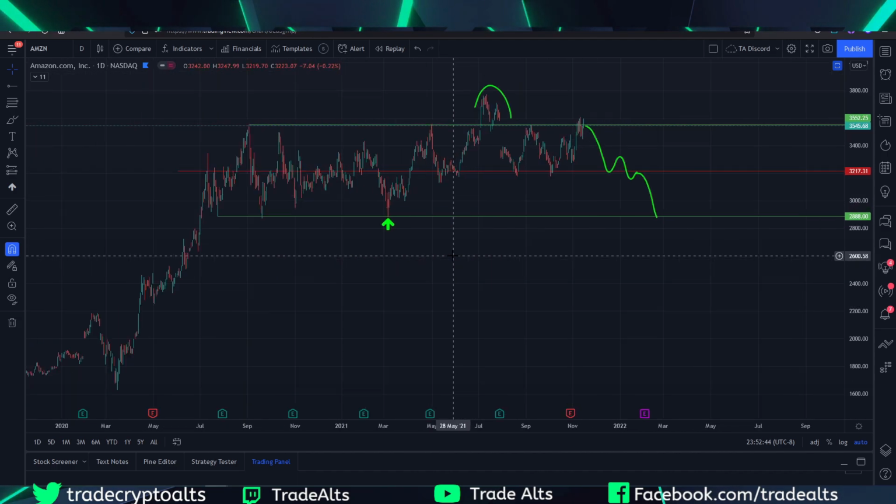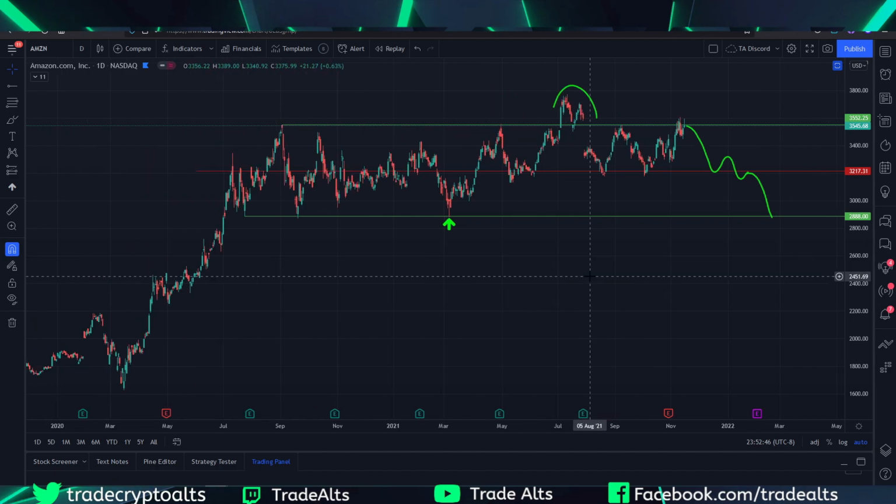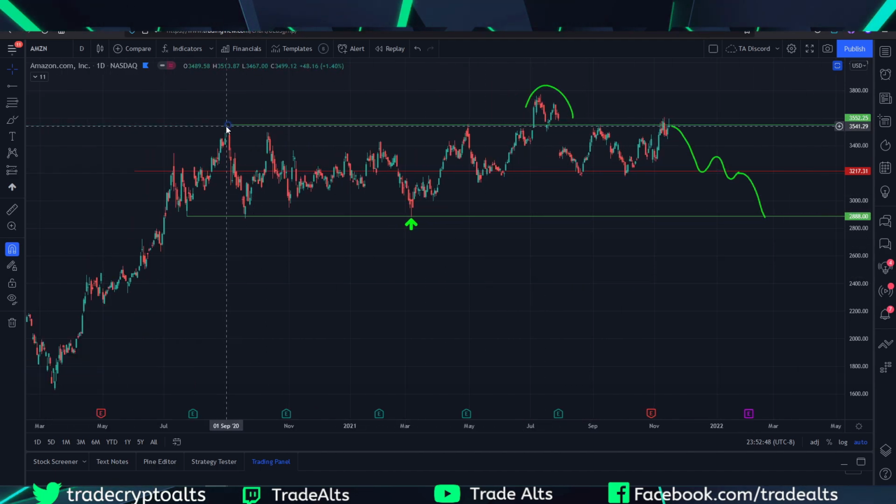Now, what does that mean for the flip side? So if I'm taking short positions, right? Or, again, if you're able to short Amazon, is this a good short here? I would argue, yes, it is. It's a good short. The context here is that you're shorting the range high, and typically shorting the range high is usually a good idea, right? As long as you're well aware of your invalidations and you're able to manage your trade accordingly, which the invalidation for a short here is simply breaking above the range and holding, right?